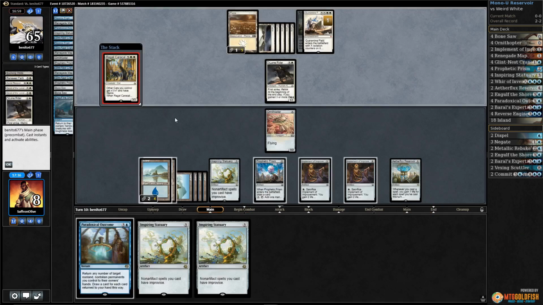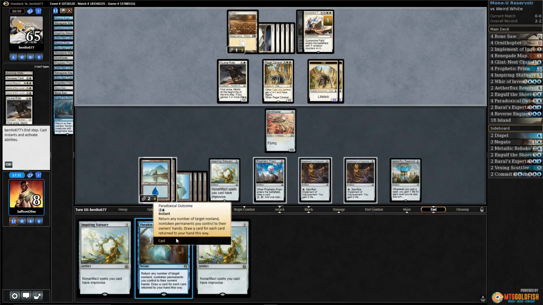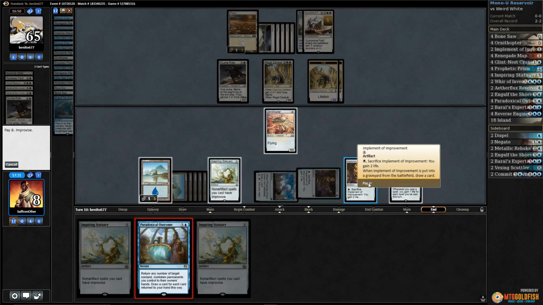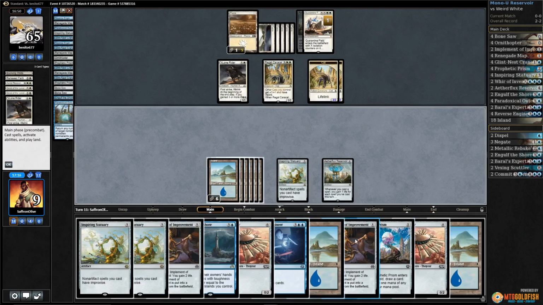Regal Caracal. Interesting. That's not what we expected. Well, that's fine. Opponent plays Caracal. So we're going to Paradoxical Outcome. Bounce, bounce, bounce, bounce. Yeah, I think that's all. Pick up a bunch of our stuff. Another Engulf is also good.